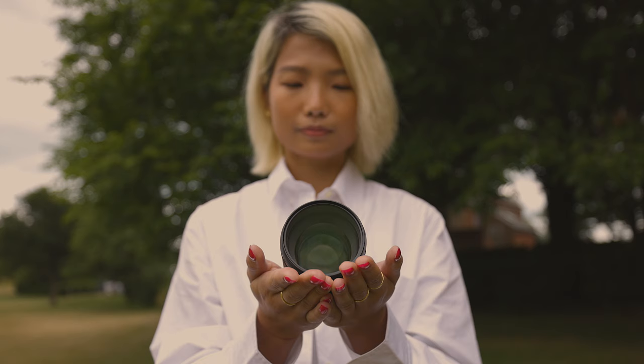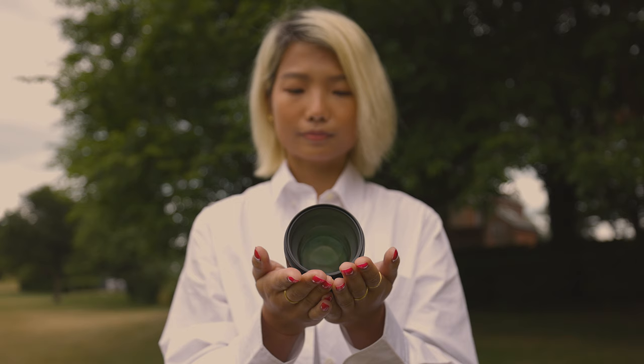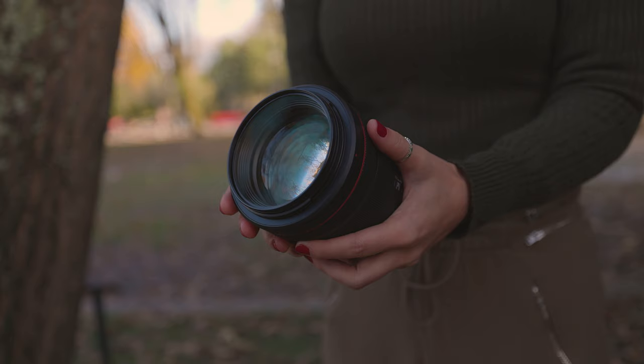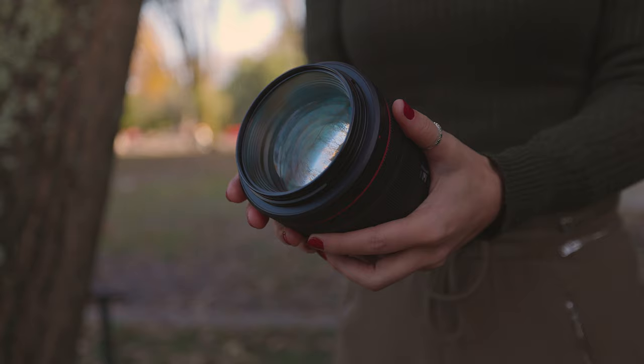You could use them for landscape photography if you want, weddings and basically anything else, though you might struggle with things such as group photos, as you'll have to put quite a bit of distance between yourself and the group in order to fit everyone in.